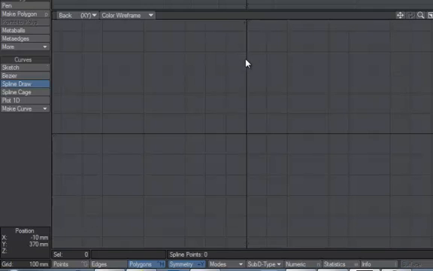So what you want to do is start right here in the center. In the back view, and make sure the X is on zero, and just create a point there. Then click and create another point here, here. And basically, what I'm doing is I'm creating the shape of a tire. This may be easier for some people.